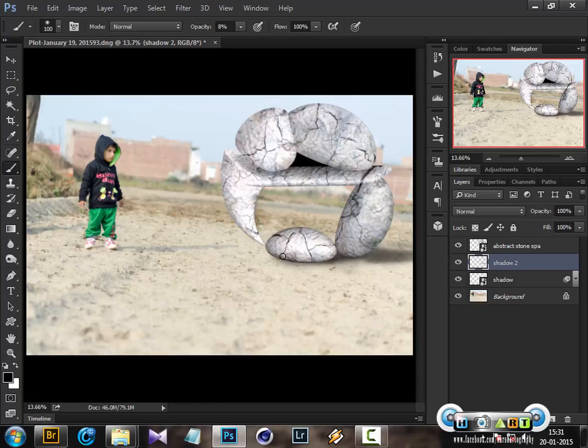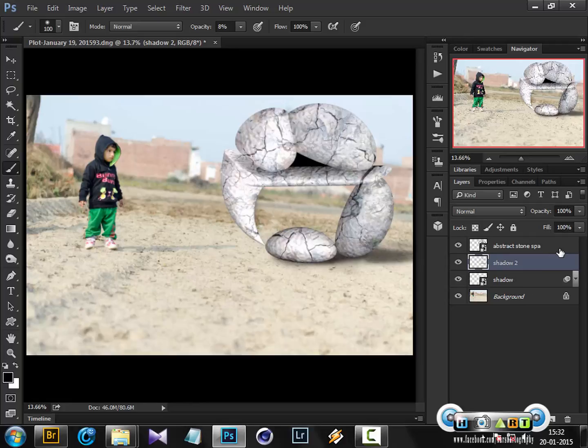We'll just keep painting in more and more shadow so that it appears that it is actually there. Make it also a little bit darker. Here also keep on painting. Just because it is underneath this abstract shape, it's not affecting this area and that area.